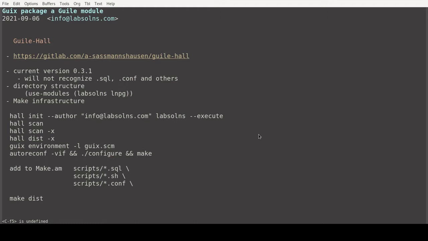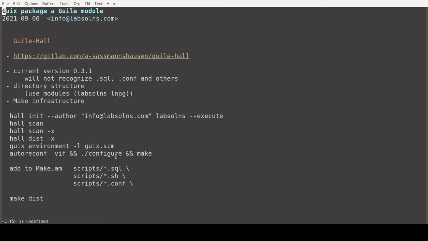Now back to Hall. Hall scan will find all of the files in my project and properly configure the hall.scm. Dist will load all the new make files that are necessary. I'll set up an environment and then autoconfigure and make.